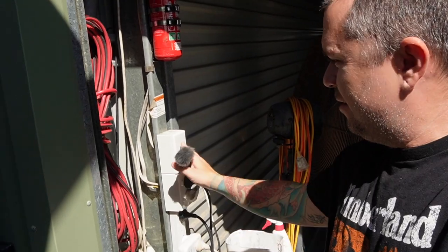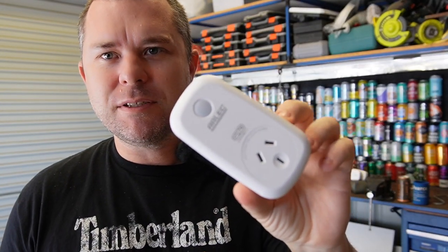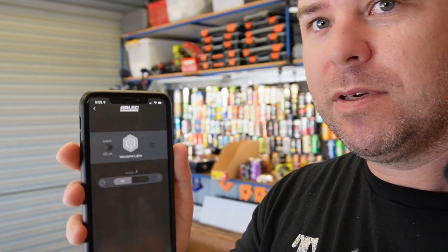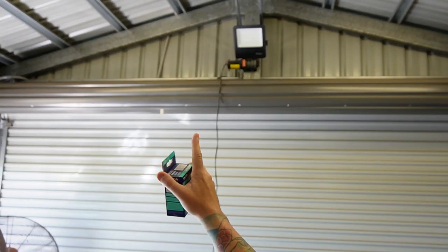Every day I've got to come over here and flick on the main lights up in the roof — that's just on a traditional switch. And the lights around underneath the mezzanine floor here are actually through one of these Grid Connect power points, so they're wired up. I've got it programmed in the Grid Connect app, hit the button, lights come on. There's also another little floodlight up there connected to one of the power point ones.